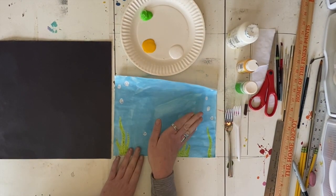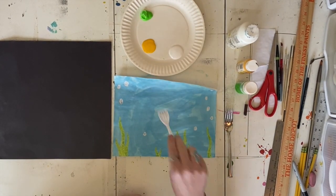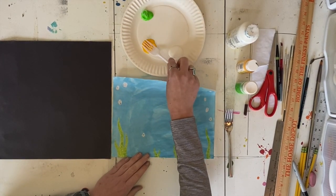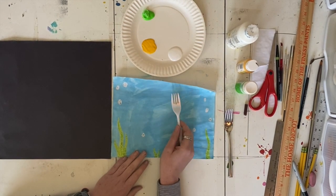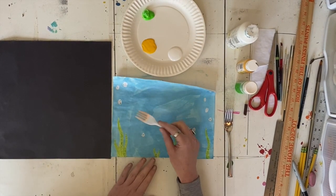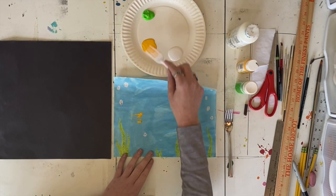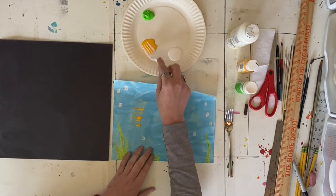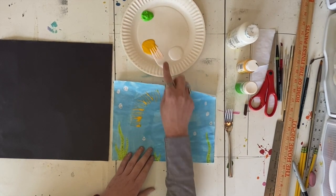To start, you're going to start with the top half of your Pufferfish, which is going to be your color. I'm going to use this yellow one on this piece of paper. All I'm going to do is take my fork and dip the back of it into my paint. What you're going to do is create a little rainbow with your fork — you want the pointy parts of your fork to stick out. I'm just going to start on one side and kind of roll my fork, making some little spikes, and I'm going to slowly turn my fork following kind of like a hill or a rainbow pattern.